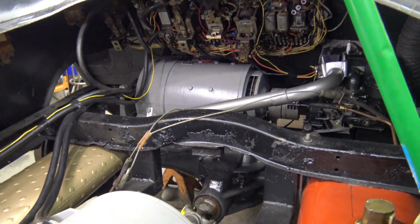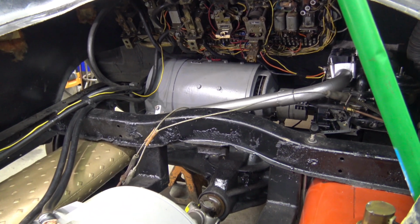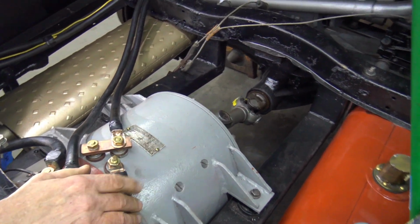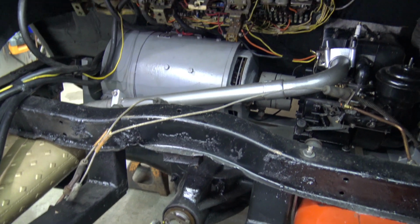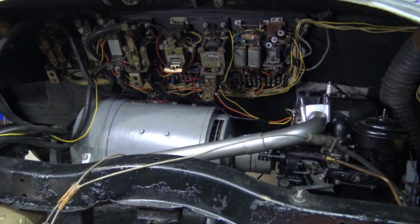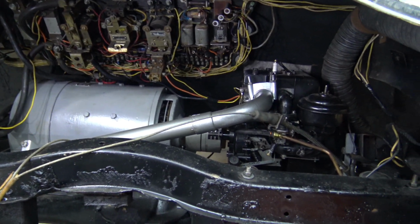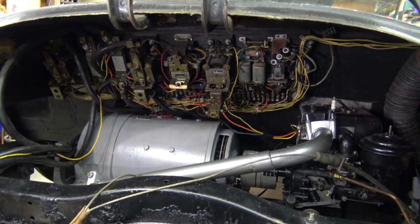This is where everything really happens. So George, run me through the way this thing works, because it's very complicated. So this is a very unique system, and it's actually amazing that this thing was put together the way it was, because it's totally not automotive. This is basically a circuit board on wheels with a drive generator, a gasoline powered generator, a clutch assembly, and a drive motor that actually propels the car.